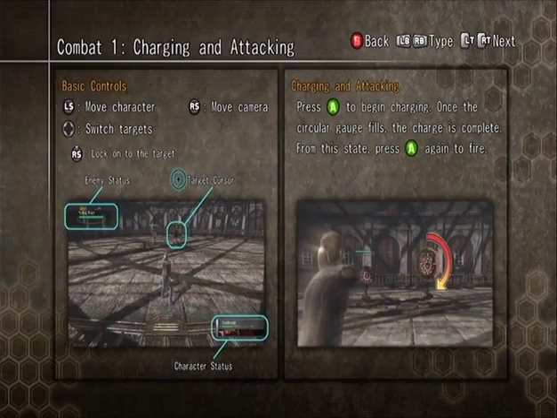You can move. Don't worry about the camera so much. Just use the L stick to move, RS to move camera. Use the D-pad to switch targets. If there's more than one, there's only one. There are 2 targets in this case. Press the RS stick to lock on to the target.